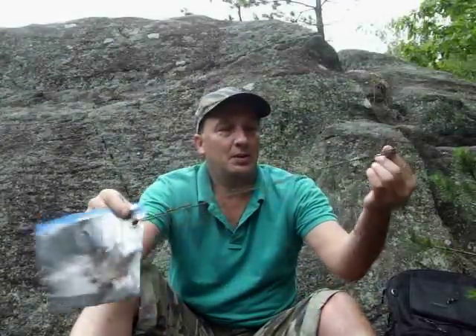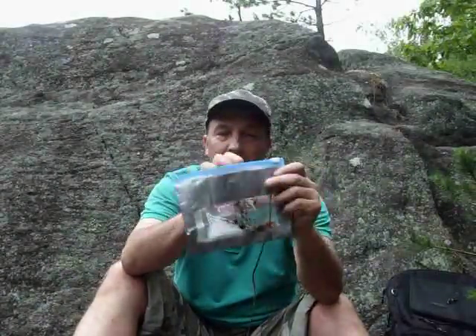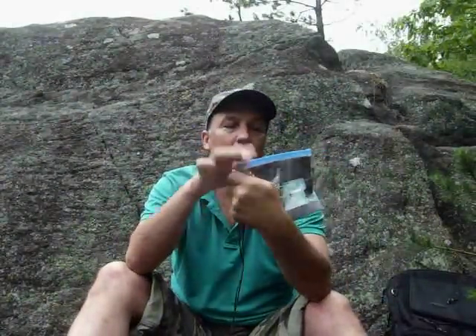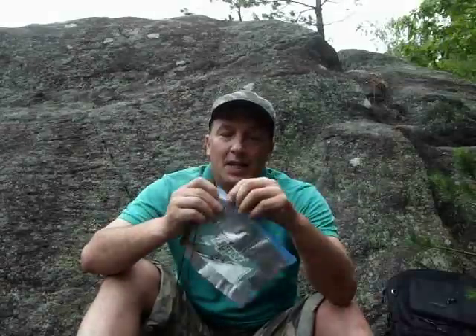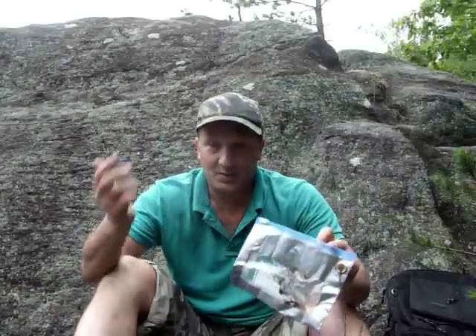But I want to show you a few things I left out yesterday in my kit here. First of all, this is my little bait carrier — 550 cord, a little grommet, a little zip lock, and then I reinforced it with some duct tape. This idea came from a guy on YouTube — I want to give him the credit because to me it's a very excellent idea, I use it all the time. I can't remember his name, but it begins with EBZ — I just can't think of it at the moment.